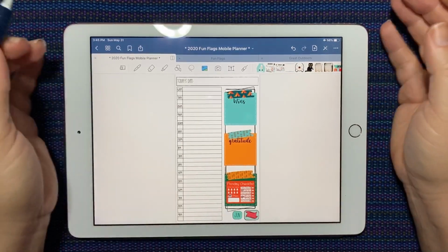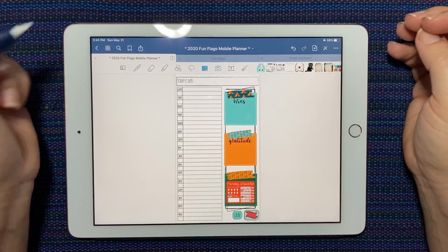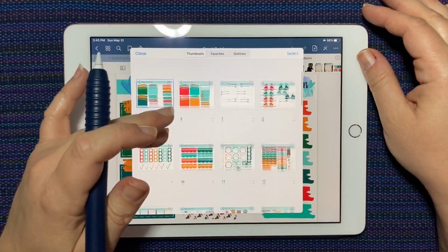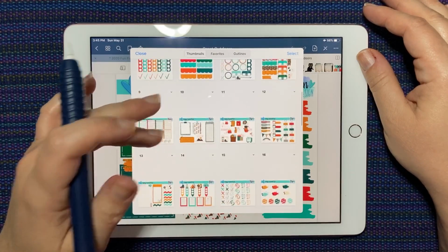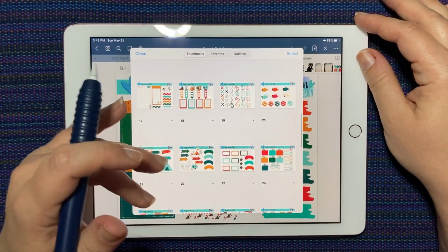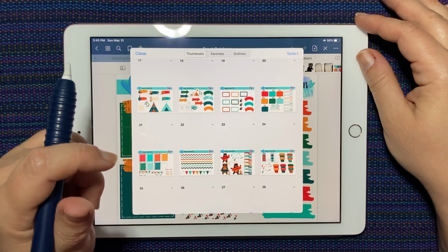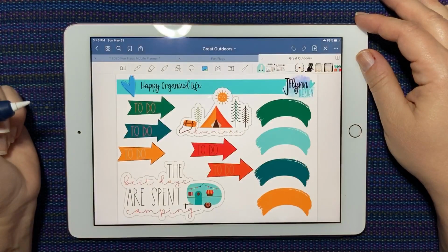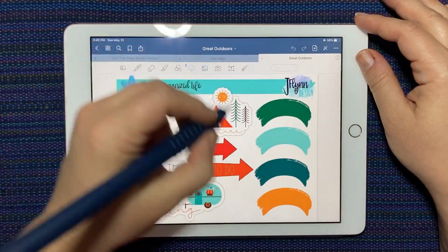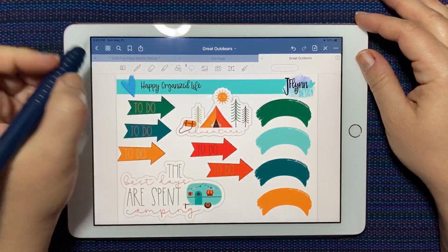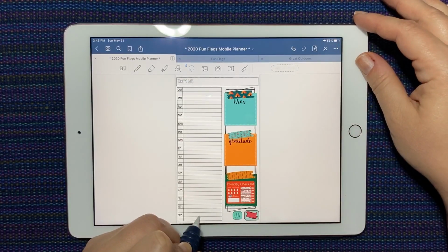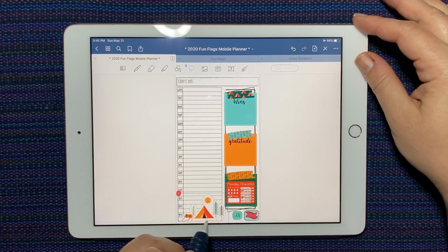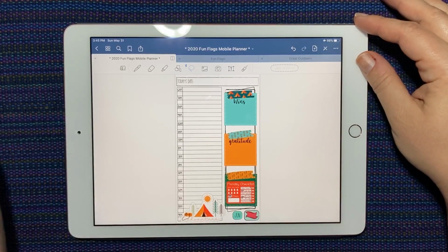Now it's really orange, so I feel like this spread needs a little bit more orange in it. So what orange stickers have we got that I can pull over? This little bear is pretty cute. He says top priority. I love this little tent. It's orange and yellow. It says adventure. So I think I'm going to stick it down here at the bottom. There we go.